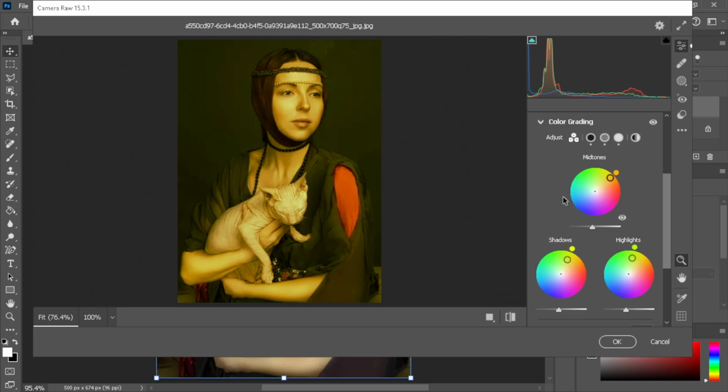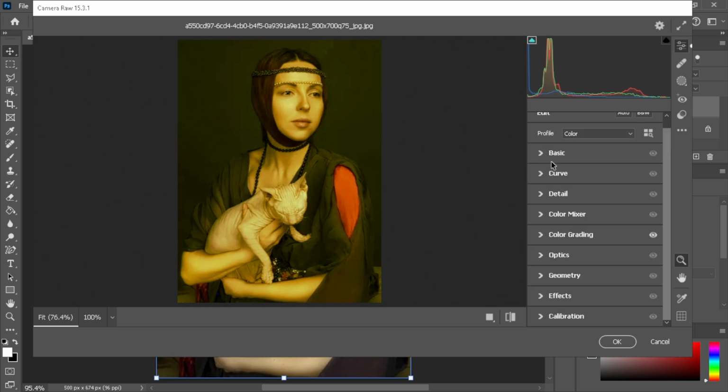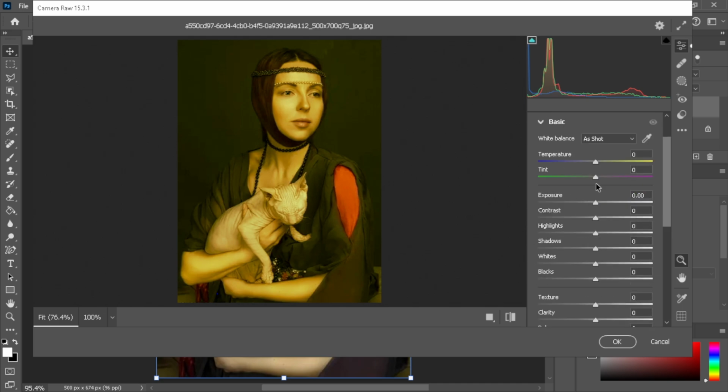Once the color grading is finished, scroll back up to the light section. Here, you can fine-tune the overall image. Increase the contrast a little to give the photo more depth. Then lower the whites slightly to preserve more color in the brighter areas and keep the result looking more natural. You can also adjust the highlights and shadows however you like to balance the image.